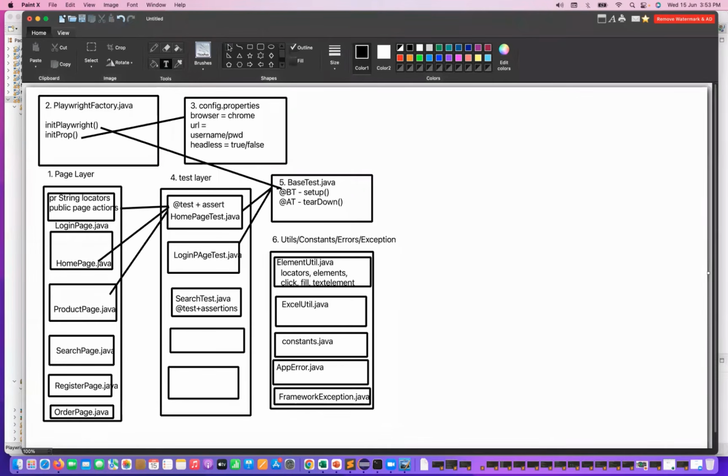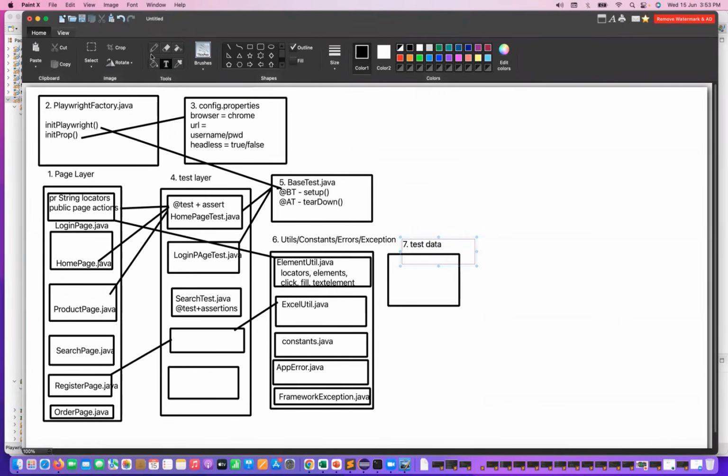So how exactly will the integration work here? In that case, all my page classes will start interacting with the ElementUtil.java. Let's see, for the registration page, I want to register multiple users. So first of all, this is the test, which will interact with the RegistrationPage.java. But this class is going to take the data from the ExcelUtil, because ExcelUtil is having multiple test data. So that will be my seventh component that I'm going to design over here. This is maintaining my Excel sheet data here. So this is my seventh component from a test data point of view.